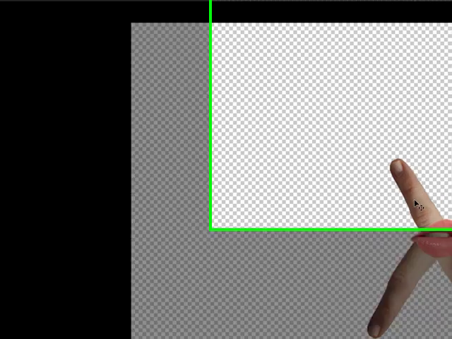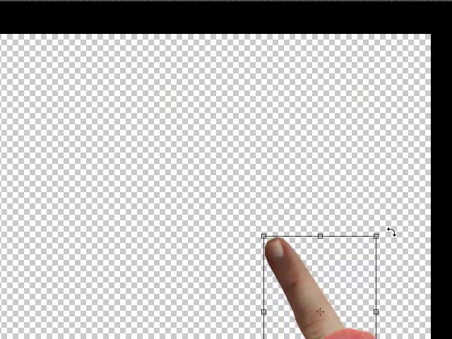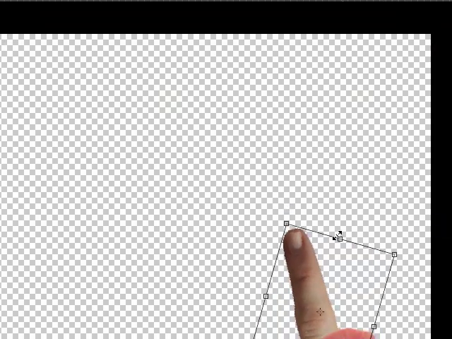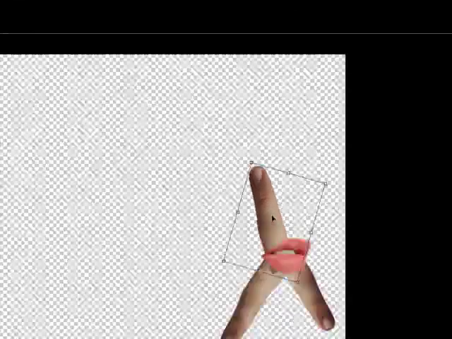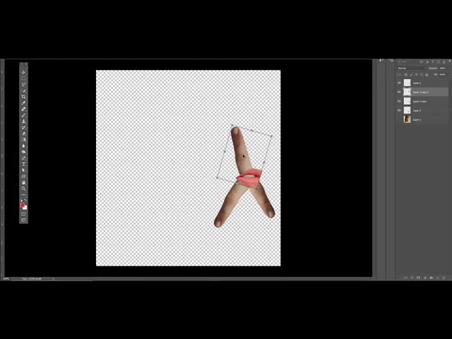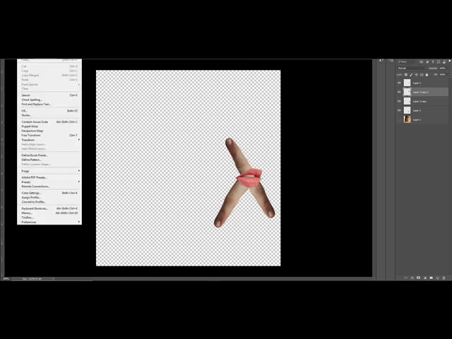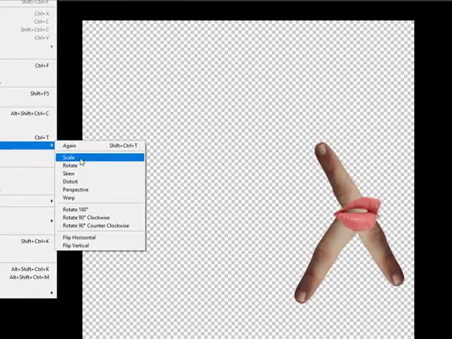Okay. I can also do Control T, which would allow me to rotate it and to scale it. Now, you do not want to make your images larger, that is resampling. You could make it a tiny bit, like 10% larger, and it might be okay, but don't go beyond that. After that, it's going to look pixelated, and that's not going to be good for your project. So the general rule is you can scale things, making them smaller.